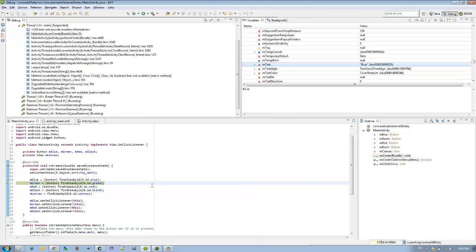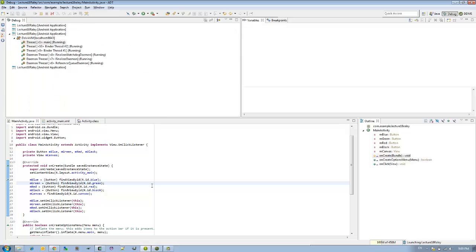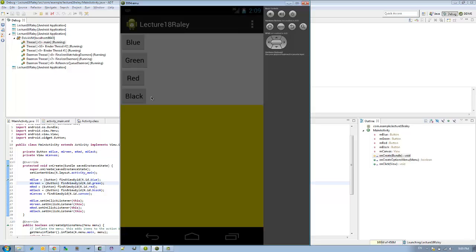So now we're going to continue to step over, and we're just going to continue playing the application. As you can see now, we've successfully loaded everything. And of course, that button does have blue for its text.